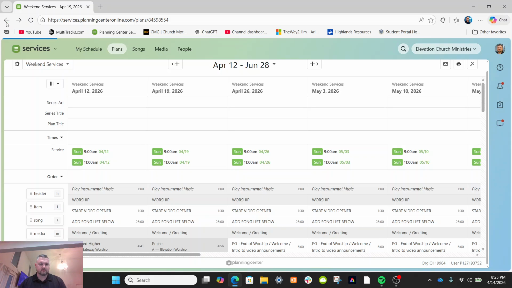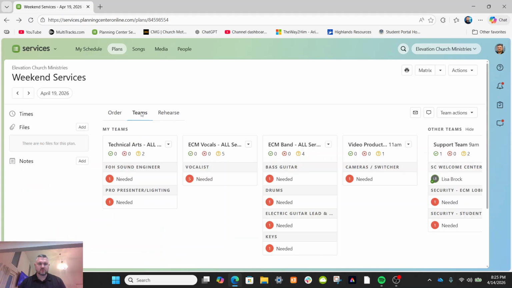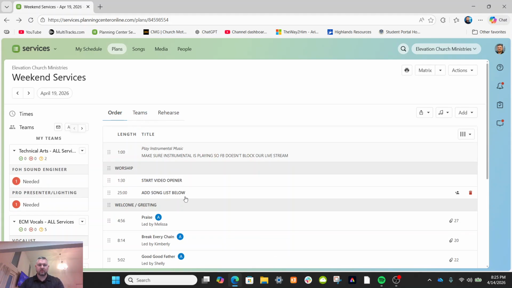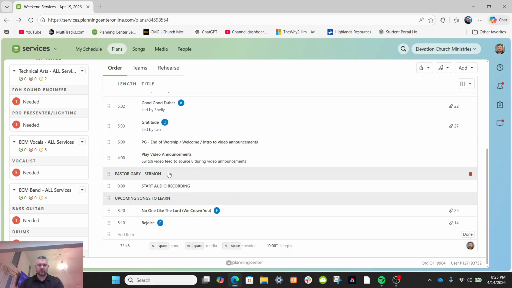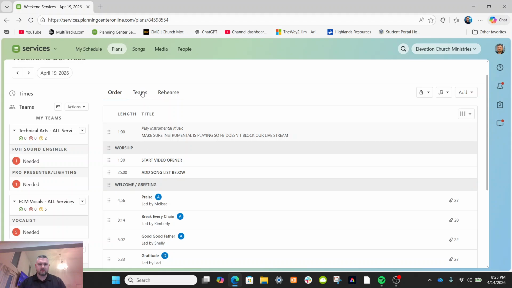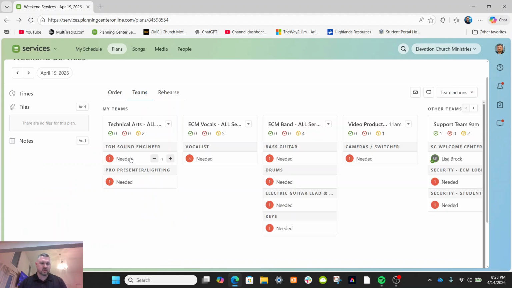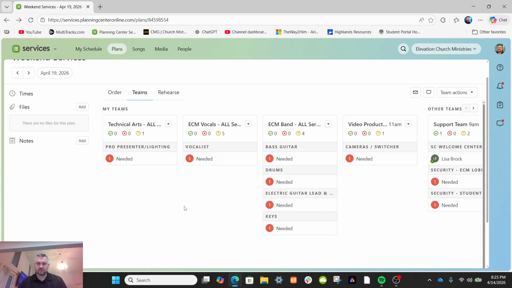So then we're going to go back because now we have to set teams. Who's going to serve? So we're going to click on the Teams tab. When I hit back, it brings me back to this regular screen, which we came into earlier. Now you can see all my songs are in here. The songs to learn are in here. Everything is set now. So we want to go to Teams, and we're going to assign people. In this case, Larry is running sound. I have to look for the ProPresenter one because I don't schedule that. I put them in, but I don't schedule it, so I'll follow up on that in a minute.